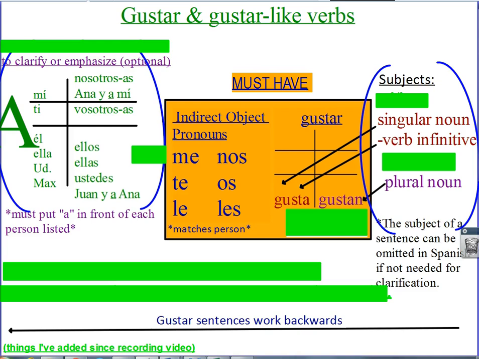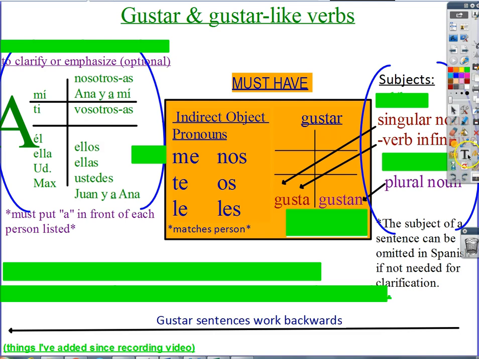Okay, class, we need to get out your Gustar notes, if you have them, and add some things to them. If you don't have them, make sure they are added to your notes by your next binder check. And there will still be some sentences that you need to write, and you should still pay attention to this lesson because this is really our class time for going over it. So here we go. Some things that you should know.